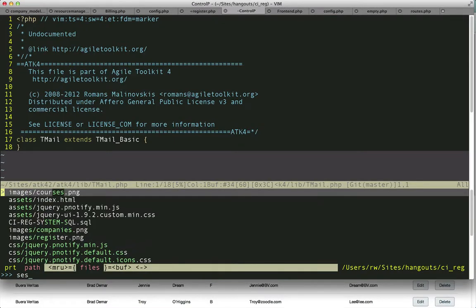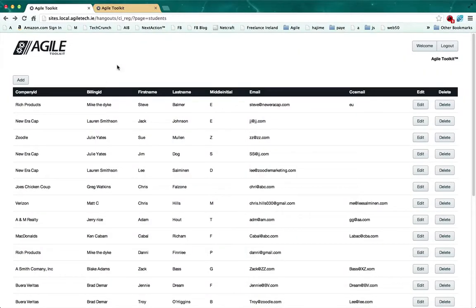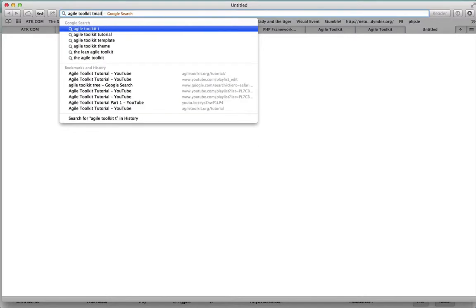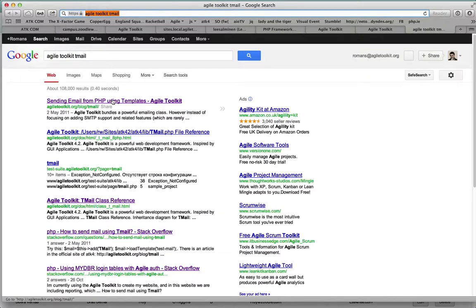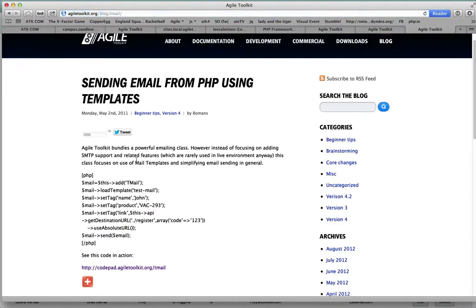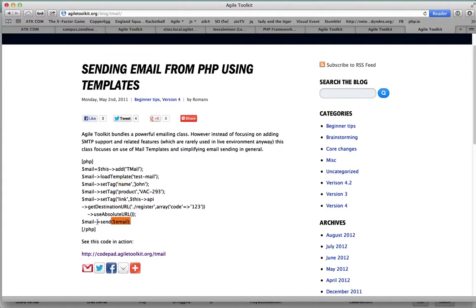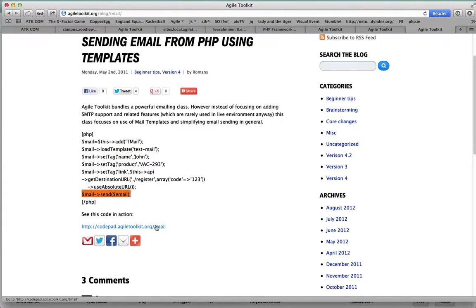It actually has extensions. Let me look at Agile Toolkit. So that's how you use it. You just create it as a class mail, and you specify which template you'd like to use. You set a couple of variables in there, and then you just say send.